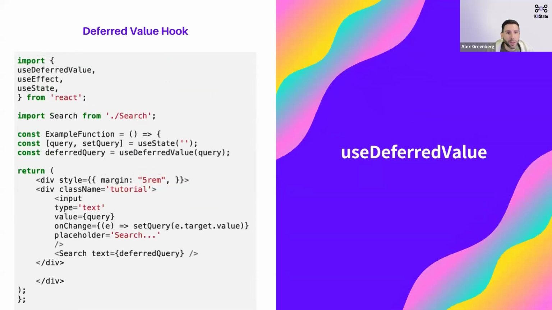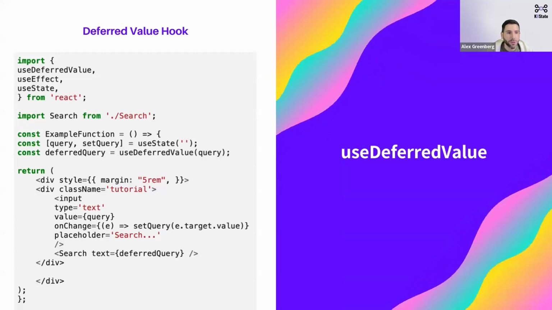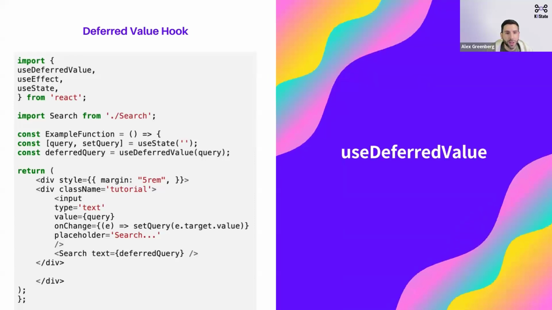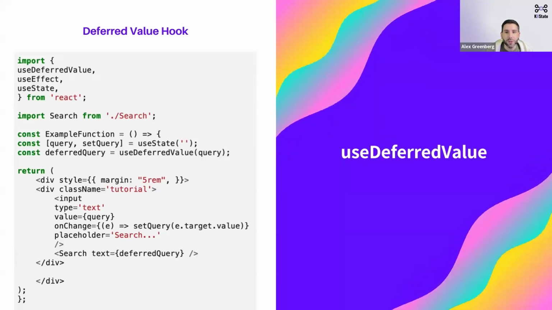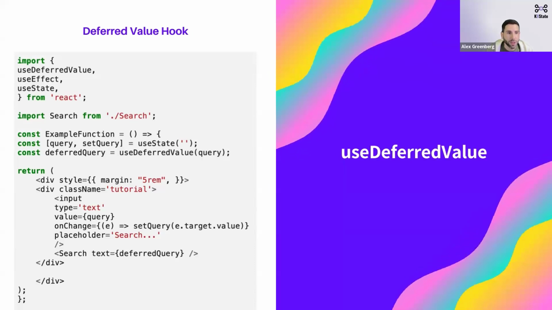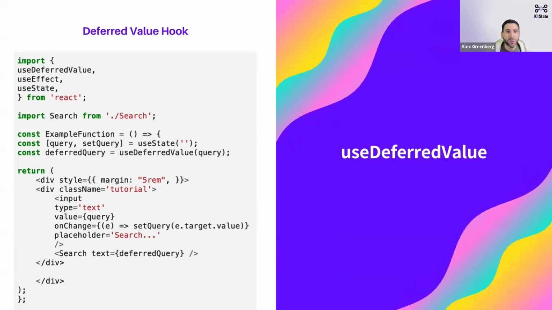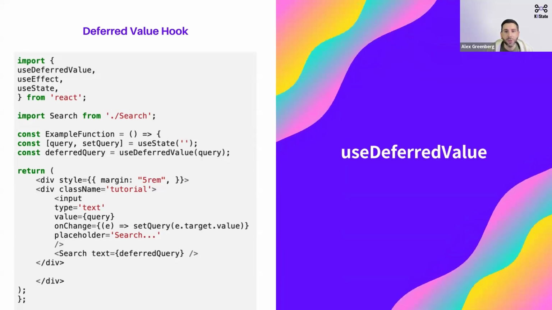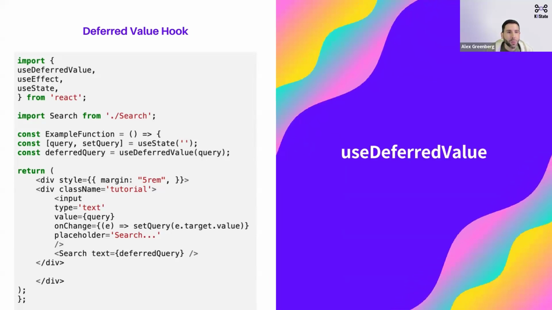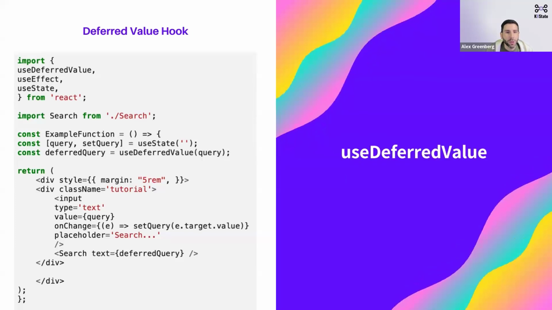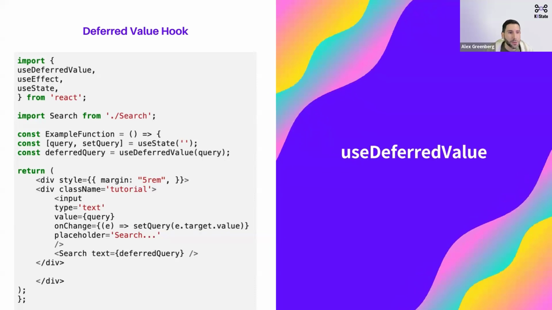So continuing on the topic of user experience, we move on to another hook implemented in recent years called useDeferredValue. This hook, similar to useTransition, allows us to provide content or state despite the processing and rendering of these respective items not yet being complete. An example of where this can be very useful in a project is if you were rendering a list of items being fetched from a database or API, and while the data is being fetched and state is being updated, we can allow the user to view, quote, stale material while, quote, fresh content loads.